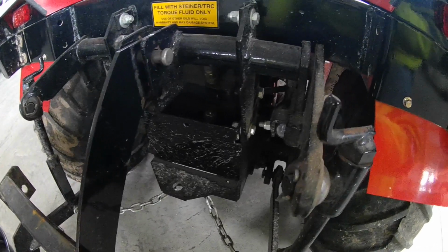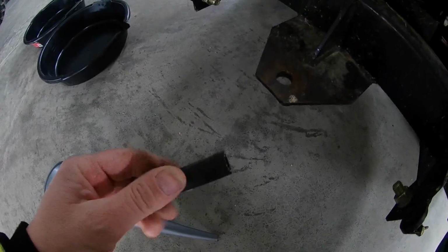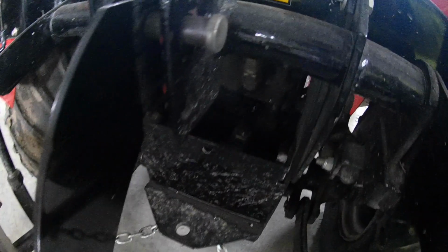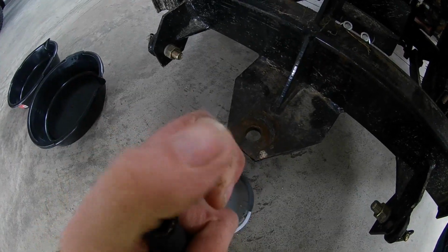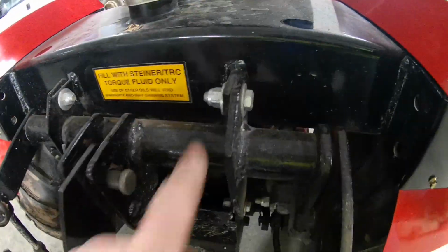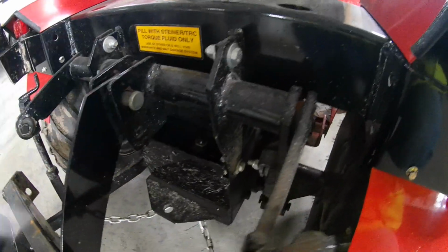Now this is the trick here I was telling you with the funnel. This isn't the right size hose. I lost the one that went to this, but you got to get about a 1-inch rubber hose. And the problem is the filler neck there on these is only about this big. So this funnel won't fit in there. It drips all around. So the easiest way I found to do this, and especially having this 3-point hitch on here, you can see a funnel's not going to go in there straight.